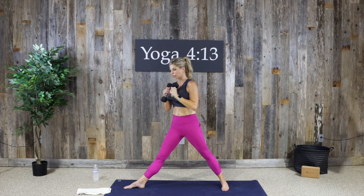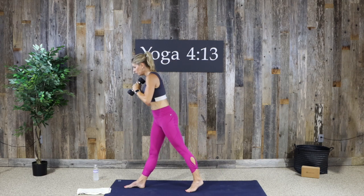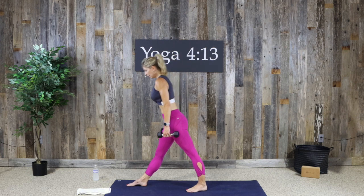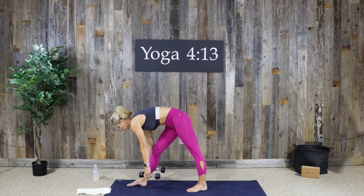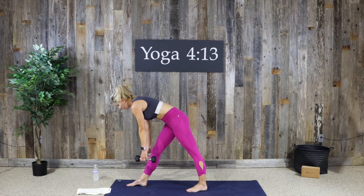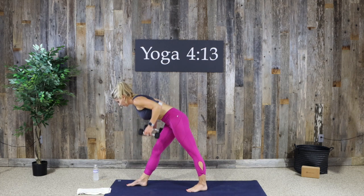Bring the weights to the chest. You're going to pivot to the front and set up for pyramid pose. So you're going to try to level your hips. Bring those weights by your side. Come down, take that stretch in pyramid. And then lift up halfway and start to give me rows.